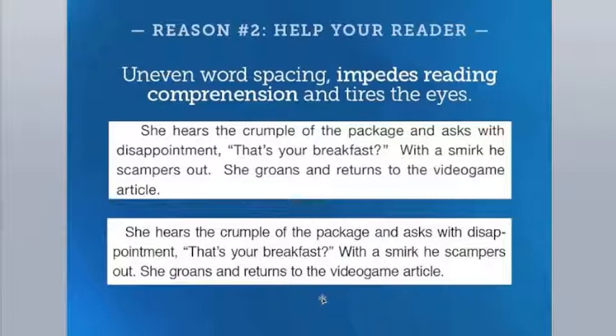Uneven word spacing, particularly in justified text, is another hallmark of amateur book design. The top example shows a paragraph laid out by the author using a Word template — you can see the word spacing in three lines varies quite a bit, apparently because hyphenation was turned off. In the bottom example, the exact same text, same font, same size, typeset in Adobe InDesign shows much more even spacing. Additionally, the paragraph is now three lines instead of four — a 25% difference which, in a 200-page book, saves considerable money on printing.